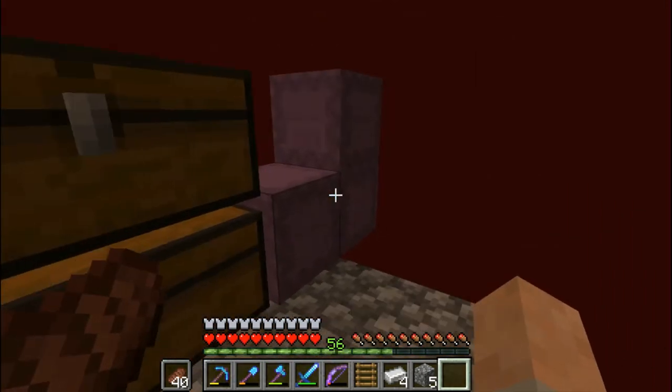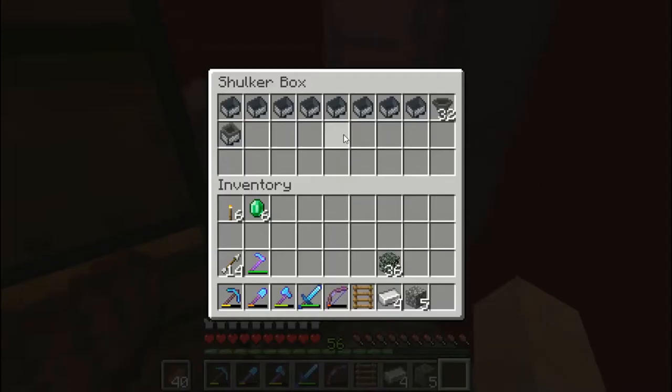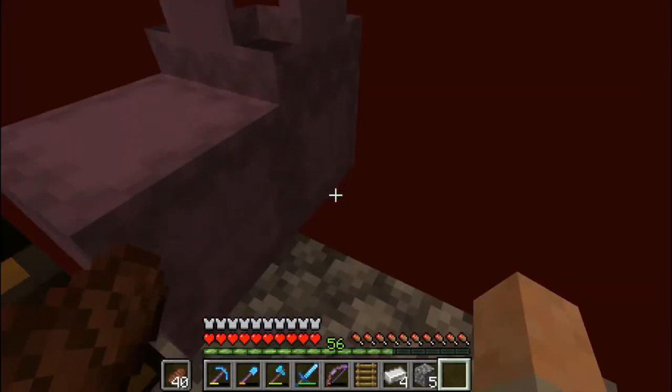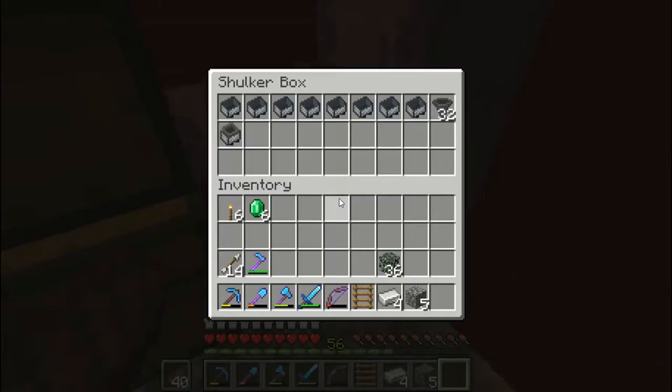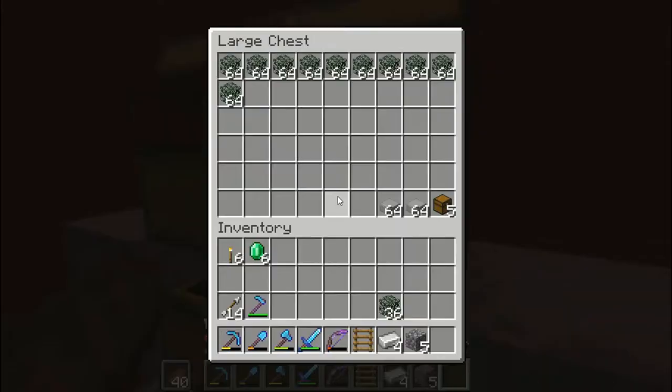So, we've made it to the top. You can see I've gathered some resources. So I've got a lot of stone and cobblestone for spawnable blocks. Lots of leaves that I was talking about for non-spawnable blocks. All the minecarts, hoppers, and a few chests. I should have really brought more. That would have been smart. And two stacks of slabs.